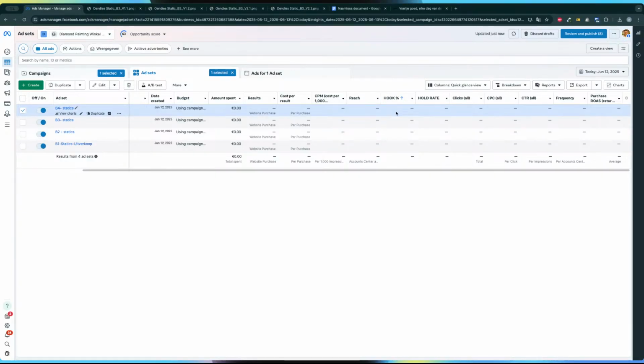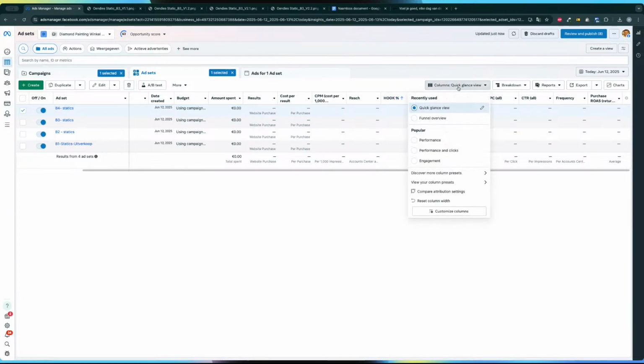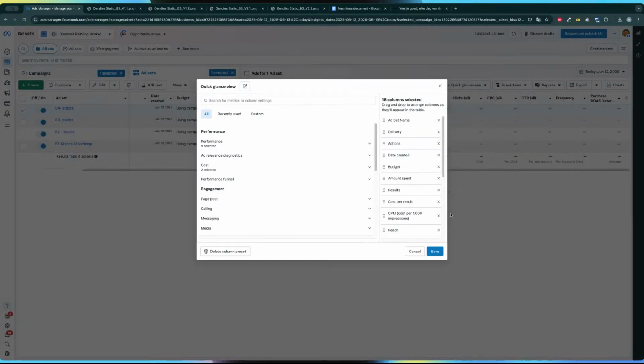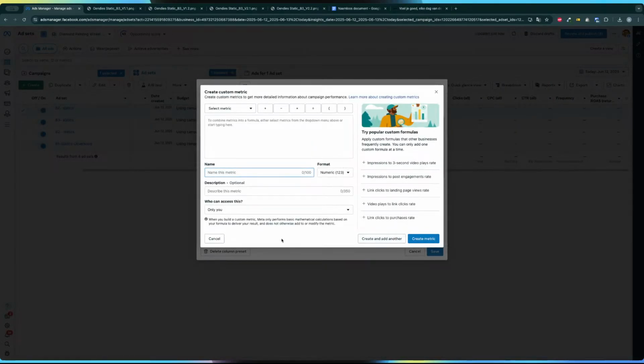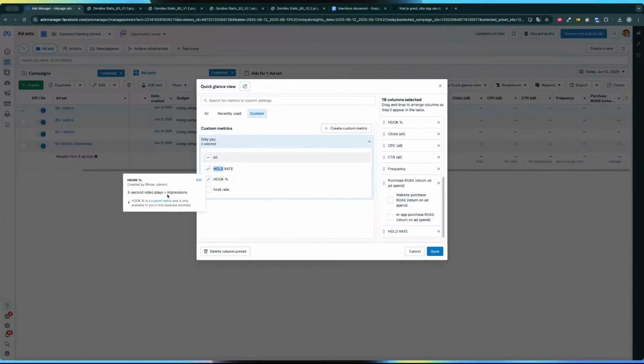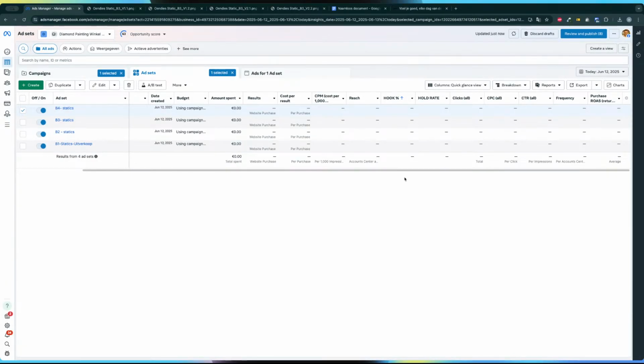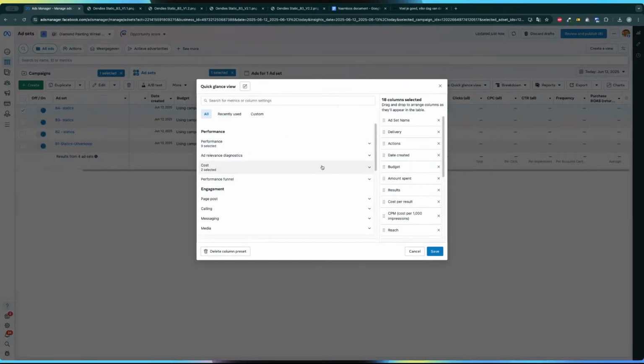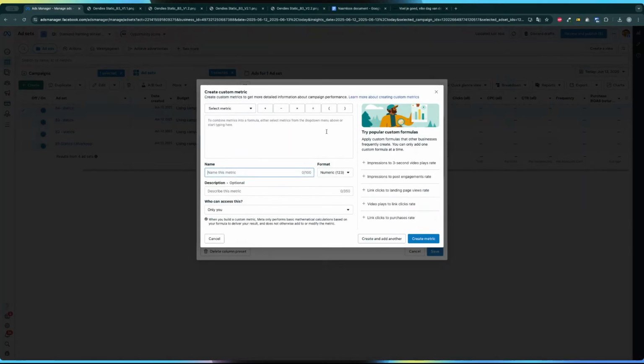But if you follow the live streams, you will see that there will be data and I can explain this better to you. If you want to know how to set this up, you're going to press columns, customize columns, custom, create custom metric.